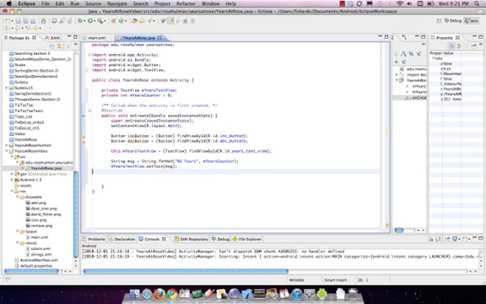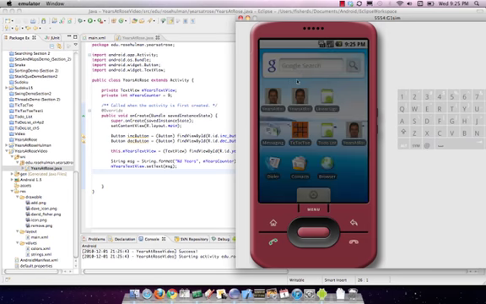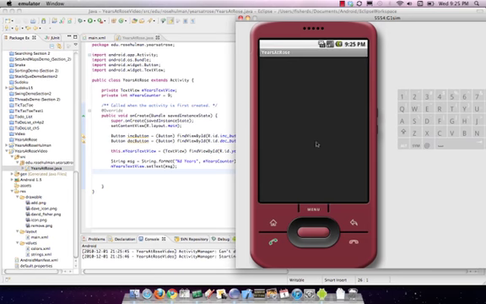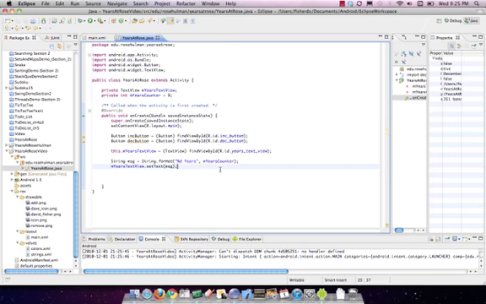Hopefully this is going to set that to say 9. So when I run it and it launches, instead of saying 10, it should say 9. This was just to prove that we are actually accessing that view, and we can change its value.